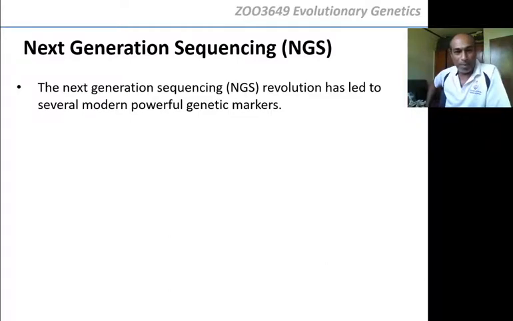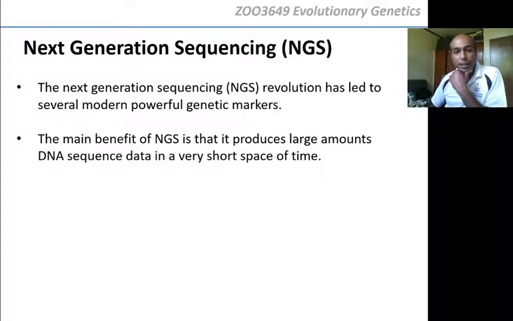It's going to make us better able to deal with pathogens. It's going to make us better able to conserve our biodiversity. It's going to make us much better able to deal with the challenges that are coming in the future. Okay? And we've got big challenges coming in the future. So, this NGS brings huge amounts of data in a very short space of time. When I say data, what am I talking about? I'm talking about DNA sequences. Okay? You're not talking about a few base pairs like in Sanger. You're talking about millions, billions of base pairs sequenced overnight.